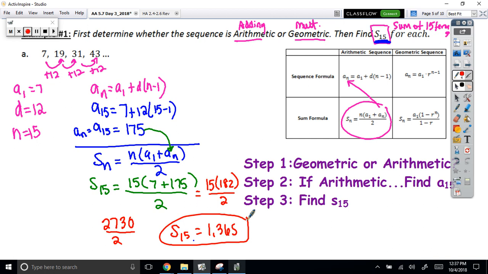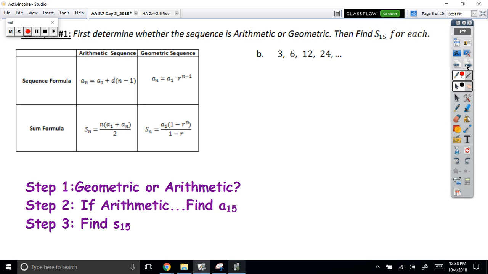All right, next one. Again, that's the longest problem because you have to do both formulas. The next one, which it looks like I might crash. Nope. Okay. Do we think that this is arithmetic or geometric? Are they adding a constant number every time, or are they multiplying? Julie? Geometric. Geometric, which is the easier one.